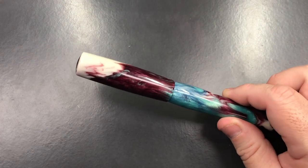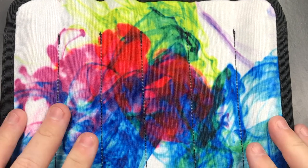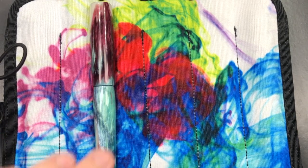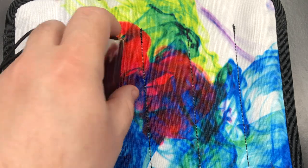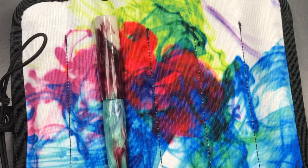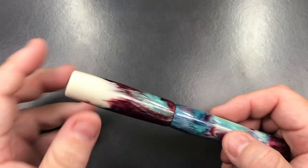Some of you also prefer a clip on a pen. Personally, if I have it on my desk I normally have a pen wrap — this is a Goulet pen wrap actually made by Rickshaw Pen Works — and I can very easily just rest the pen between the pen slots and it stops rolling away. Likewise I can do the same with the cap. Having something like this on my desk is actually quite useful, so I typically have one of those on my desk a lot of the time.